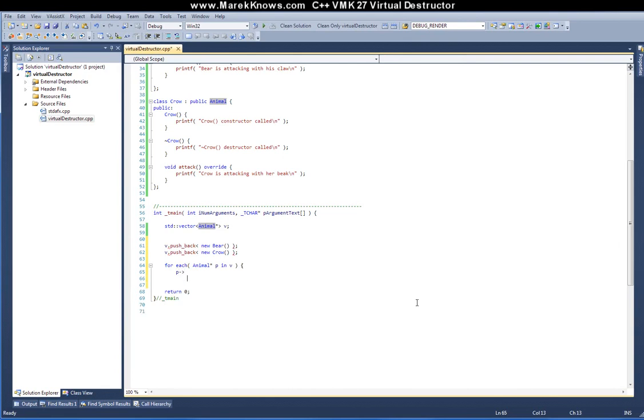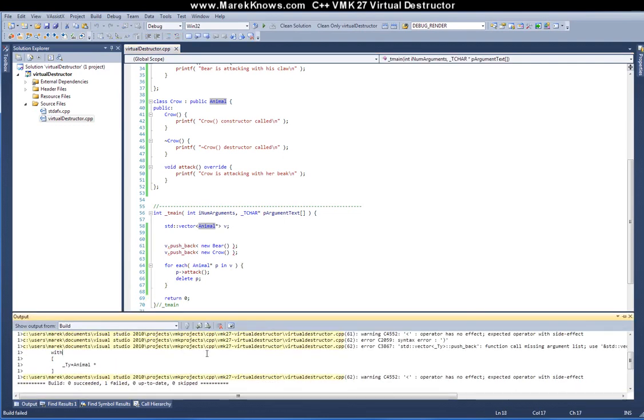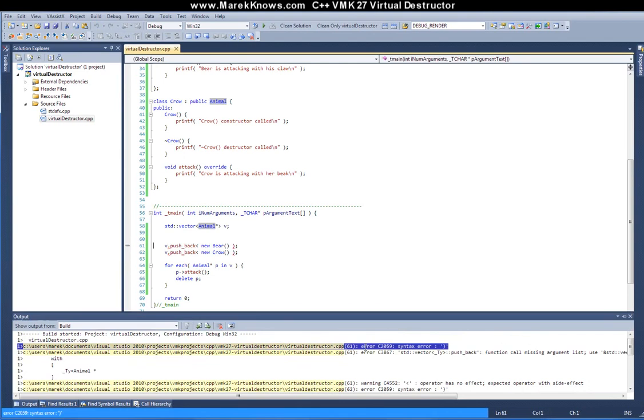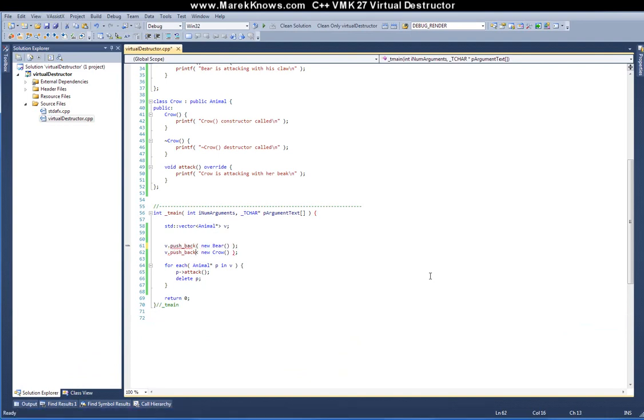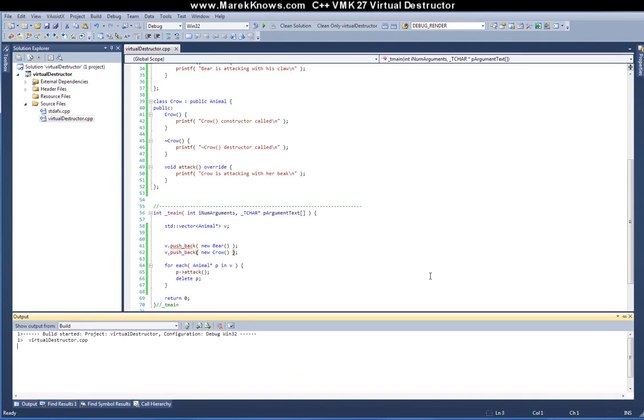So let's say we want to have each animal perform its attack, and then after it's done attacking, we're just going to go and delete it. So maybe I'll do something like this. If I run through this code, oh, I have a typo here somewhere. Let's see. Oh, over here should be an open bracket, not a brace. Okay, let's try running this.